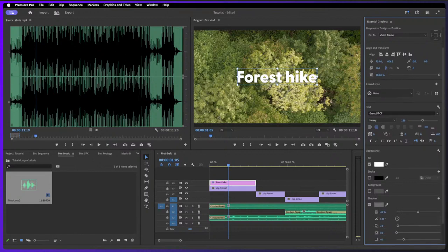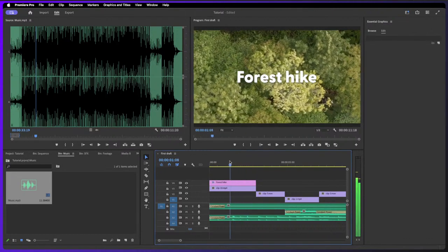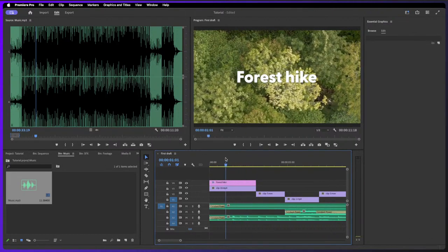A lot of these things I'd normally use Premiere Pro to create. I might actually add a shadow because I think that actually makes the text stand out better from the background in this case. But a lot of these things you can actually also create in Photoshop or in After Effects and then import those files into Premiere Pro and edit those directly.